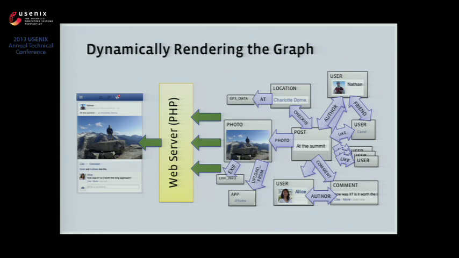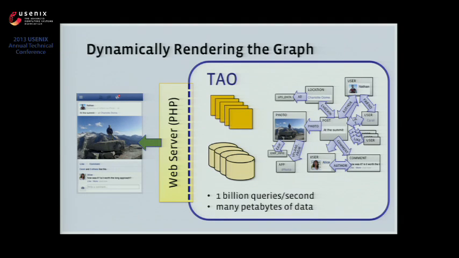So TAO is the system that basically tries to handle the right side of this graph. So it includes, as it's described in the paper, the databases, cache machines, and a communication stack in the web servers that lets you talk to whatever server is supposed to actually answer your request.